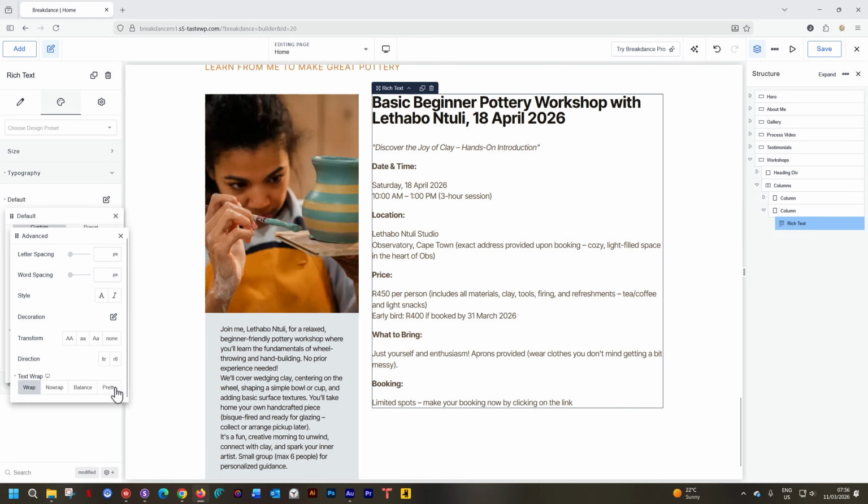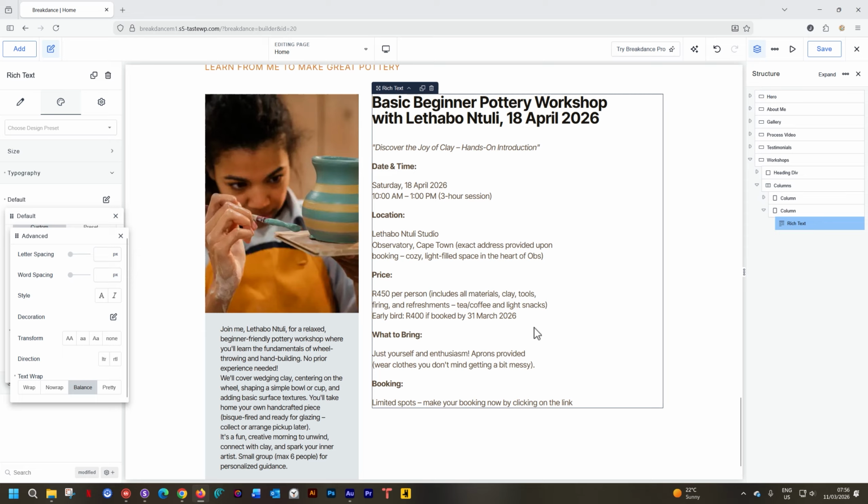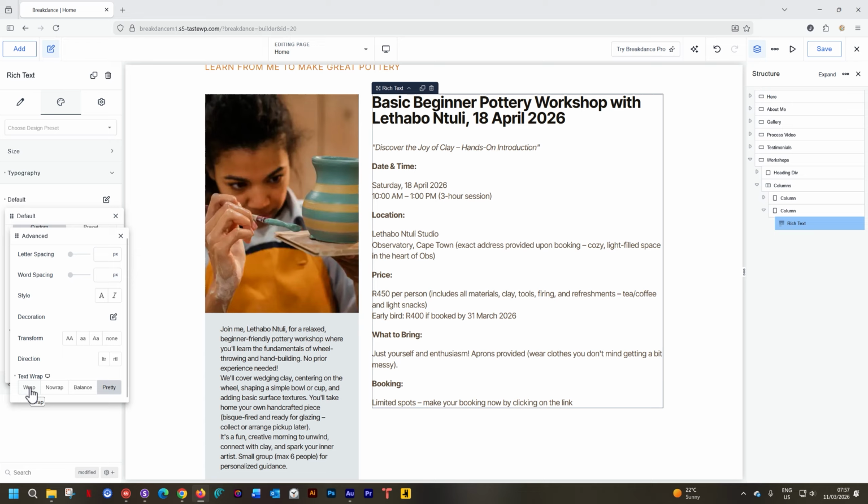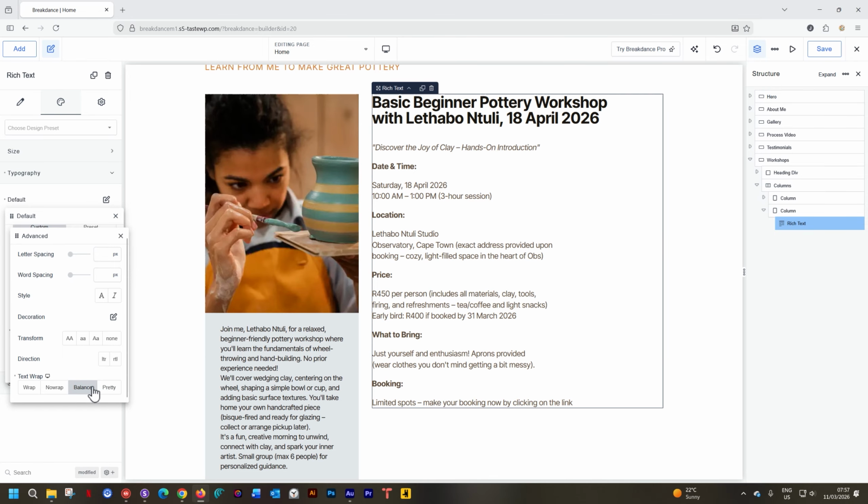But then there are these two, and they work on some algorithms that makes your text look better. Select balance, and look at that. It balances the text. It gives me some line breaks, and it puts it nicely under each other, almost exactly what I had tried at the beginning. Or choose pretty. I found though in this one, when I choose pretty, nothing happens. No difference between pretty and wrap, stays exactly the same. I'll select balance just to show you what the text wrap can do.